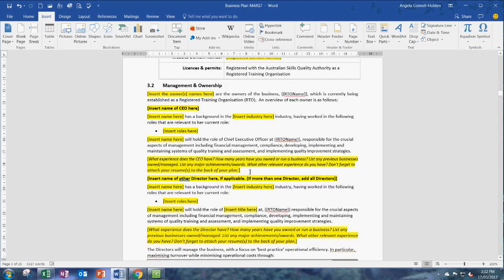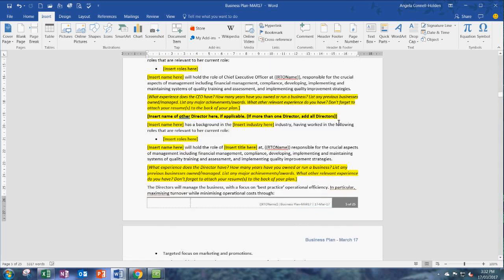And brag. This is your brag document. This is where you get to brag about how good you are, where you've worked, what you've done, what experience you have in your industry. Brag as much as you can. Brag about who you worked with. Brag about the different companies you've worked with. Brag about what you've done, what achievements you've made in your industry. Not necessarily training industry, not as in an RTO, but in your industry of where you decide you want to go to deliver your training. So that's what this is, your brag document, basically.